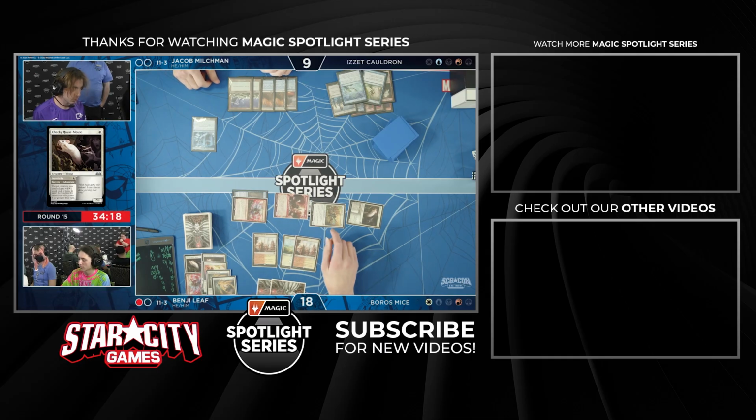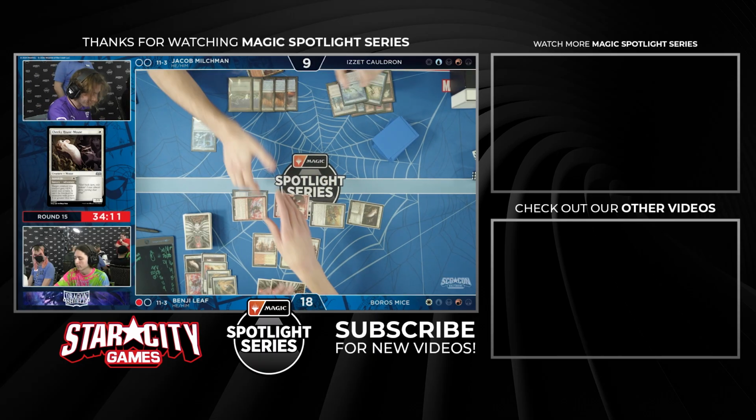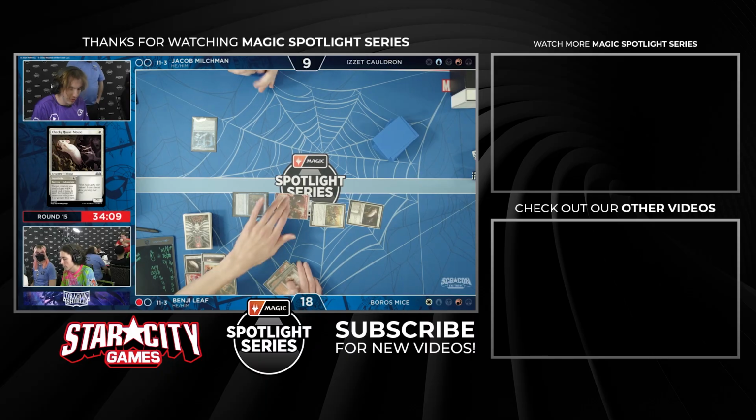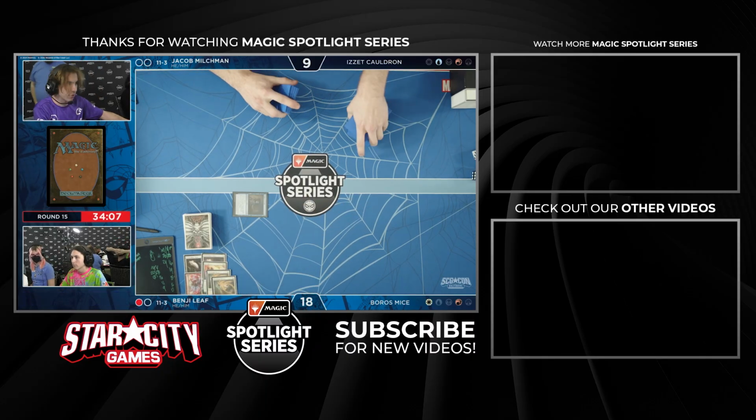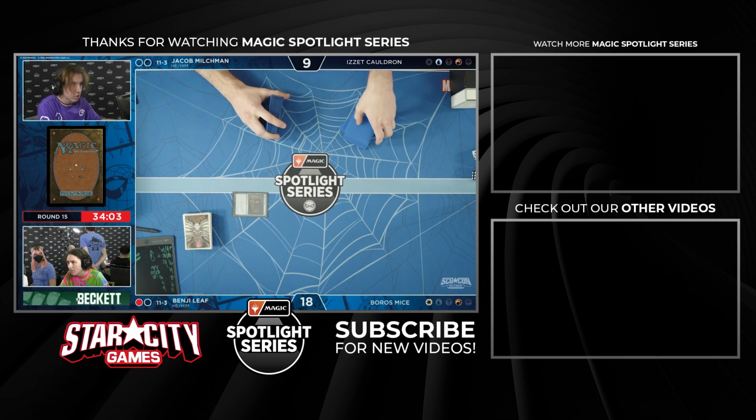Is Benji going to the top 8? Is it lethal right now? 2, 3, 4, 5, 6, 7, 8? I believe it's 8, right? I count 9. There it is. 7, 8, 9. You're right. I was one short, and that is Benji Leaf advancing to the top 8. That makes 2 non-Is It Cauldron decks here.